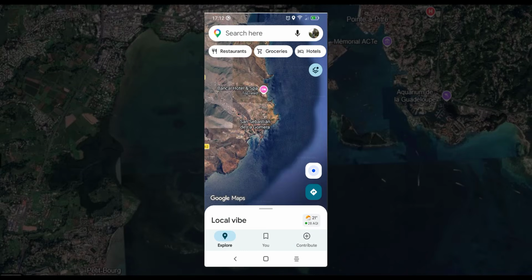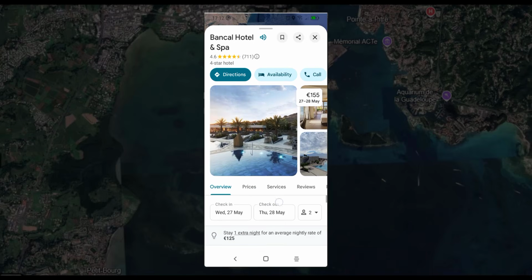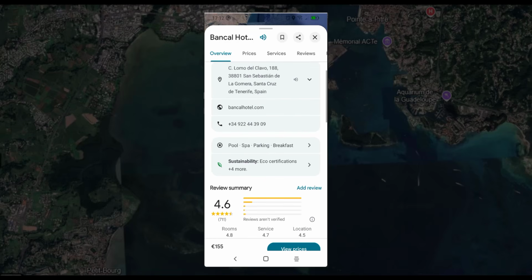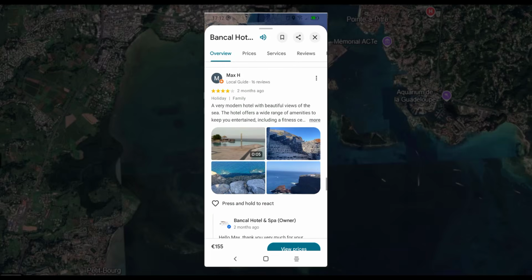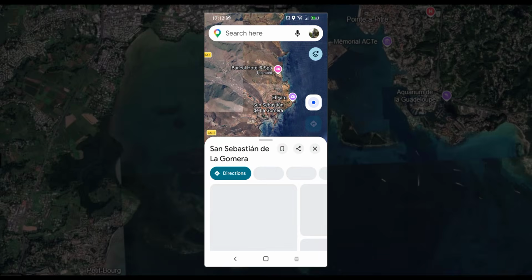At the time of recording this video, this measure tool does not always show up in every point. For example, in this hotel, because it has a lot of information, the tool is not showing here. So have this in mind if you cannot find it. However, in towns, the measure tool is usually there.